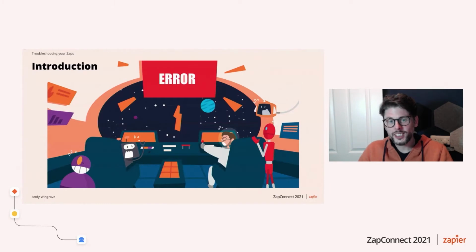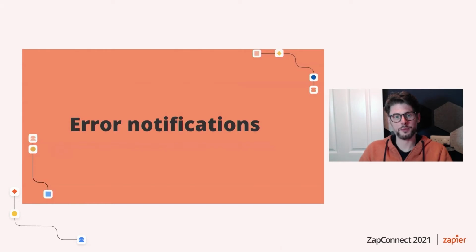But on occasion, just as we thought everything was going smoothly, we get an error message telling us that our automation and our Zap has errored. And when that happens, it's important that we know how to effectively troubleshoot our Zaps so we can act quickly to ensure that we solve the issue as soon as possible. And today, we hope to share with you some of those hints and tips about troubleshooting your Zaps. So what kind of error notifications can we expect to see in Zapier, and where will they appear?